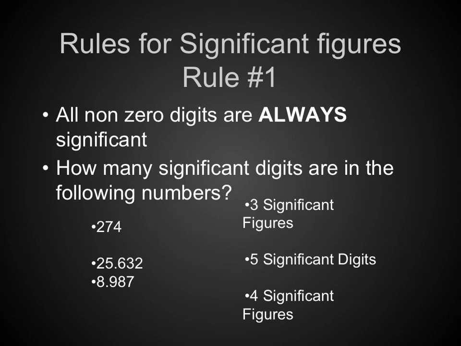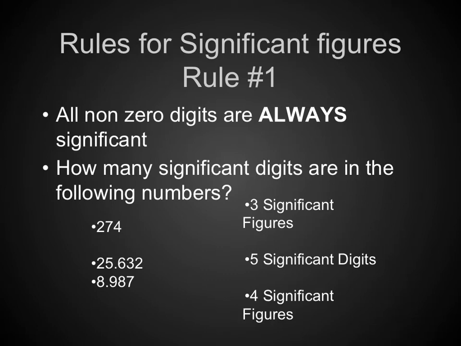Okay, now that you got that into your notebook, now we have some rules for significant figures, because not all the time are we going to be looking at measuring instruments. We might be looking at just numbers on a page. And when we look at numbers on a page, we have to be able to determine how many figures, how many numbers in the number that we're looking at are significant. So there's a series of rules, and they're really not that hard, but we have to understand them.